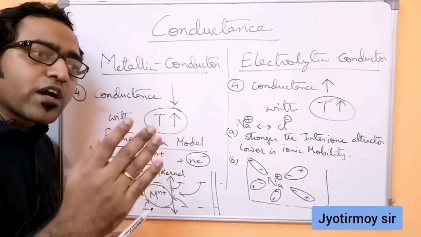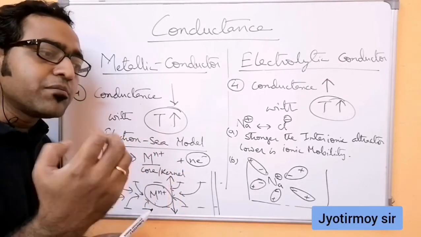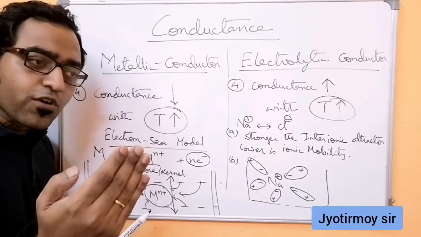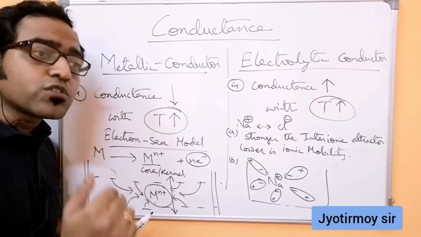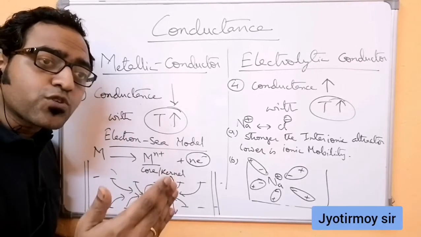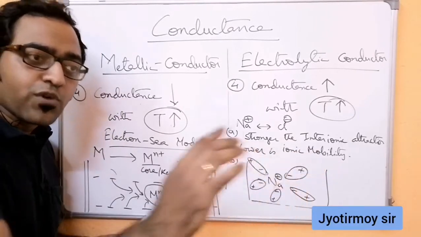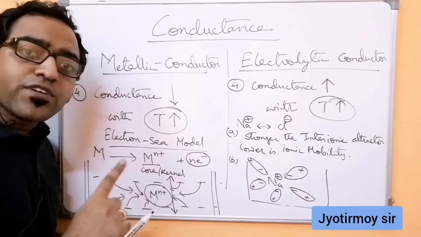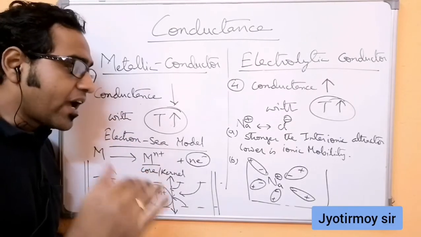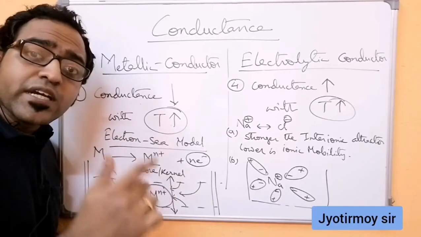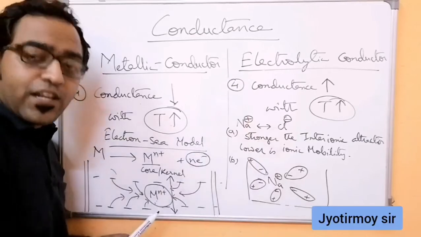And propane 1,2,3-triol we call glycerol, and we all know glycerol is very much viscous as compared to ethanol. So higher the solvent-solvent interaction, higher is the viscosity of the solvent, and higher the viscosity, lower is the movement of the ion through the solvent. Once again, higher the solvent-solvent attraction, higher is the viscosity of the solvent, and higher the viscosity, lower will be the ionic mobility and lower will be the conductance value.